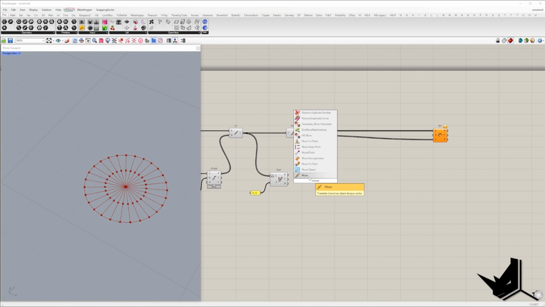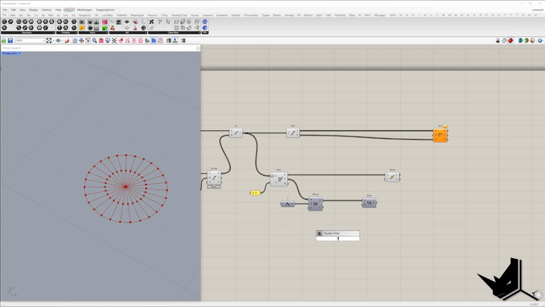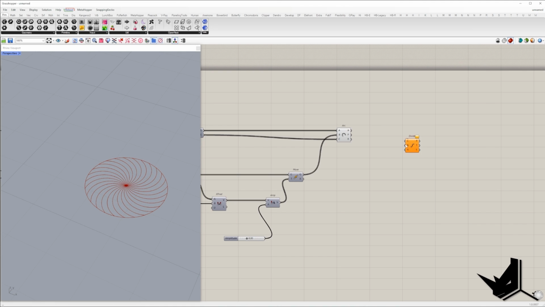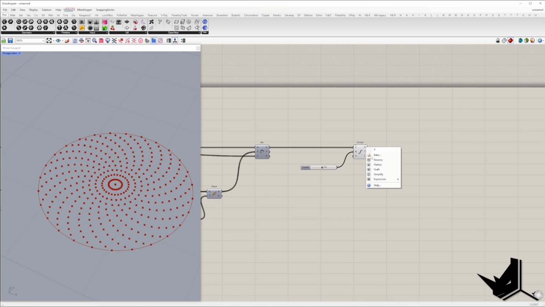We're going to move the point along a vector that's perpendicular to both the tangent and the Z vector. To do this, we'll use the cross product. Once we nail the vector's amplitude, we can move our point to define our arc's third point. Next up, we'll divide the arcs and gather all the division points into one list. We do this by using the flatten function on the point's output.